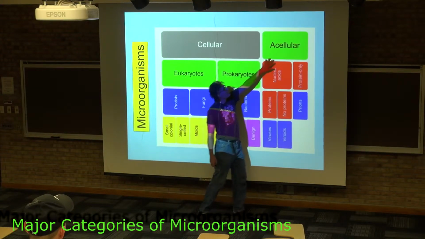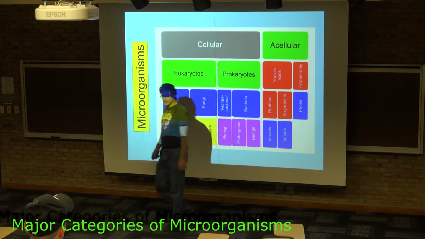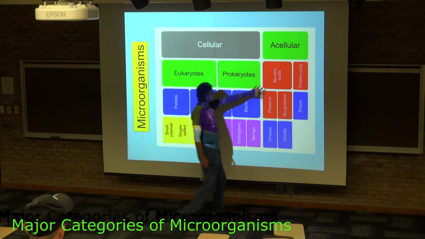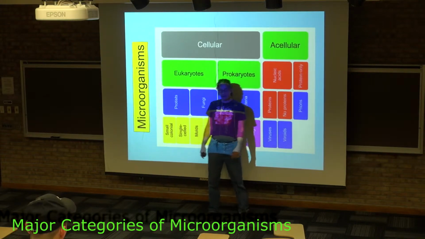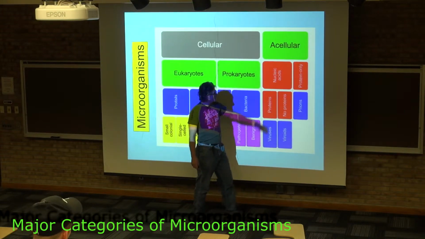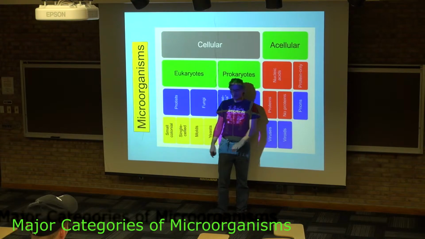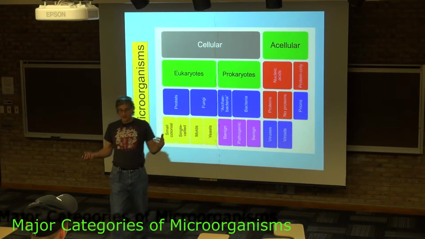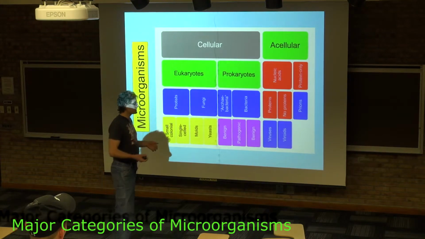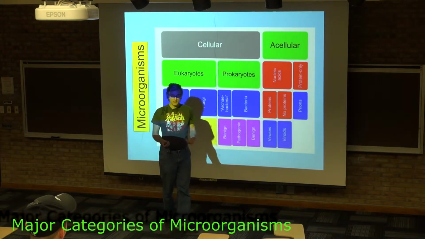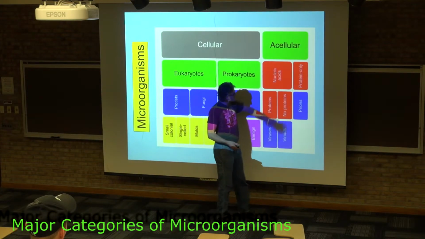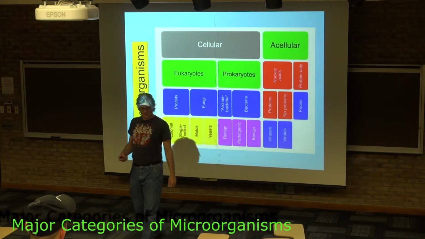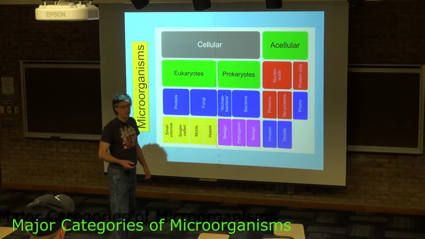And then there's all the acellular organisms, or infectious agents. There are ones that contain nucleic acid. There are ones that consist of only proteins. The protein-only ones really are not microorganisms, but they're considered under the heading of microbiology because they're tiny and they're infectious. They cause diseases. These are the prions. These are things like the causative agent of mad cow disease.